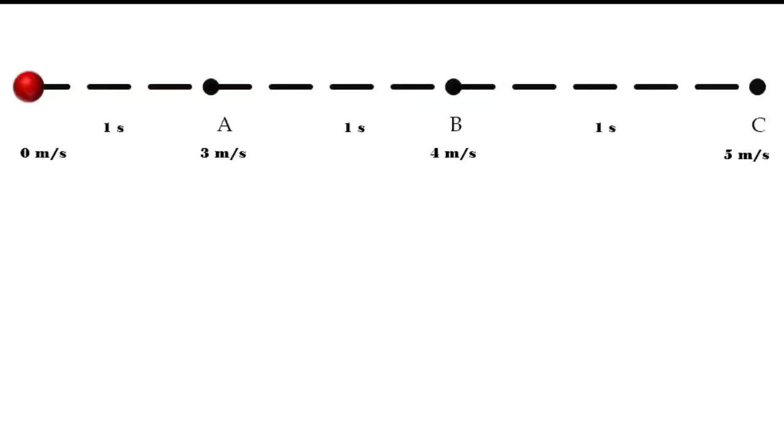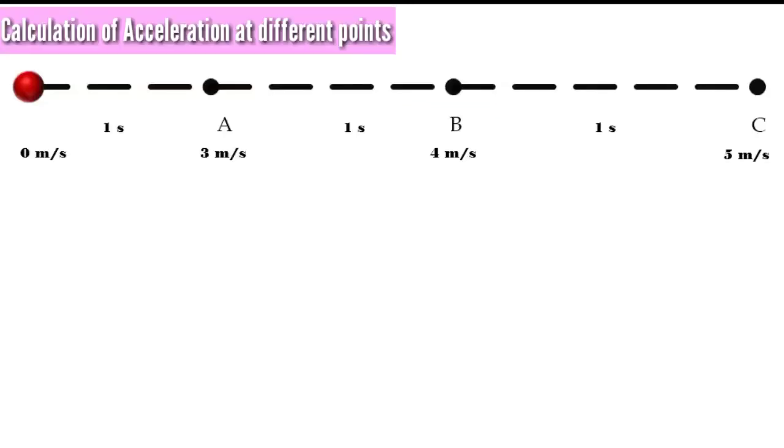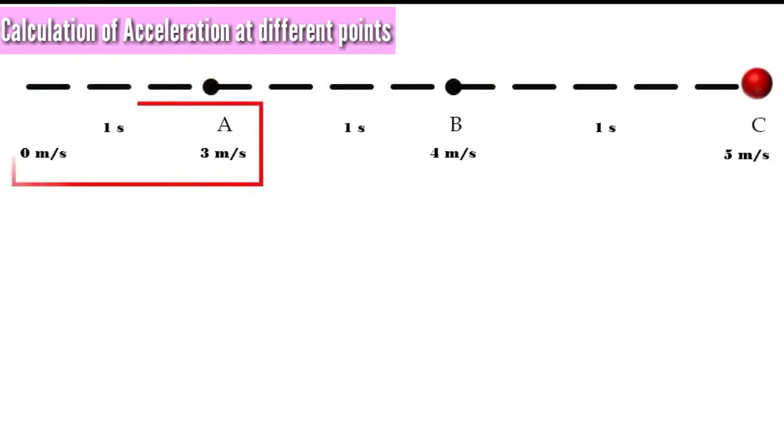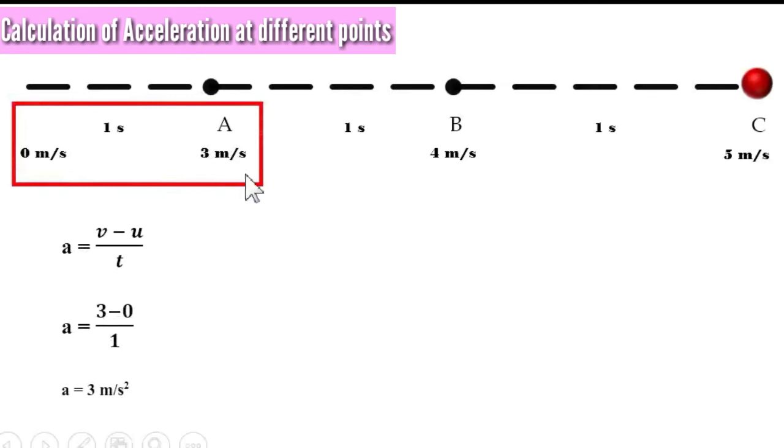So let's get started with the calculation of acceleration. You have the starting point where the velocity of the ball is equal to 0 meter per second. It moves some distance from the starting point to a point with a speed of 3 meter per second, and in this case the acceleration produced in the ball is 3 minus 0 divided by 1, which is equal to 3 meter per second square, because 3 meter per second is the final velocity and 0 meter per second is the initial velocity. So final minus initial divided by time taken 1, that will be its acceleration.